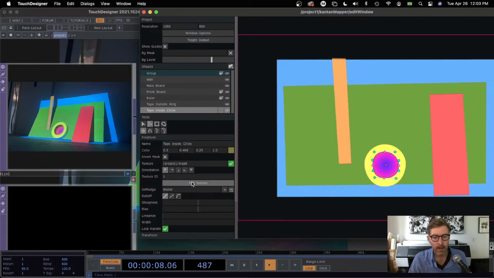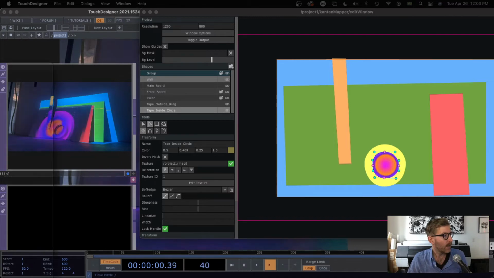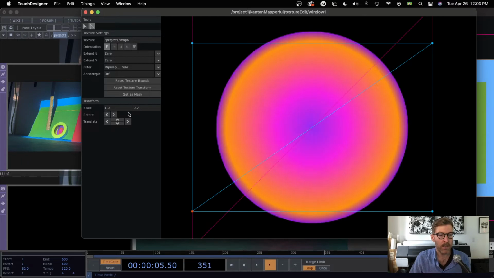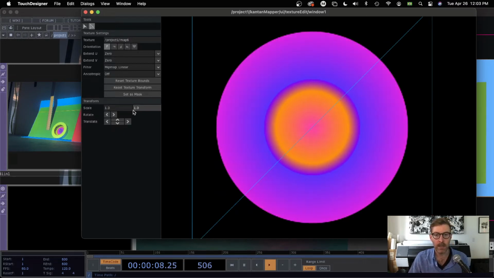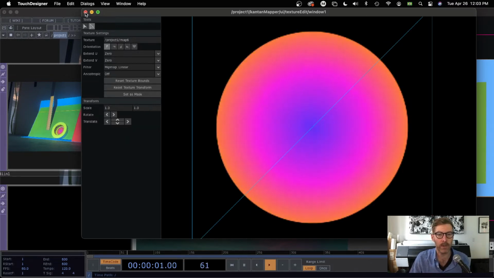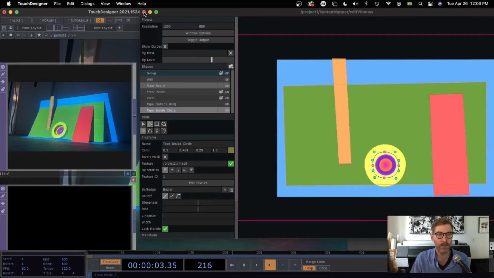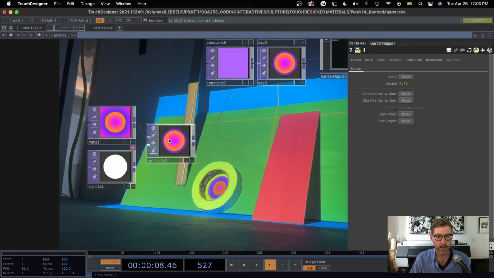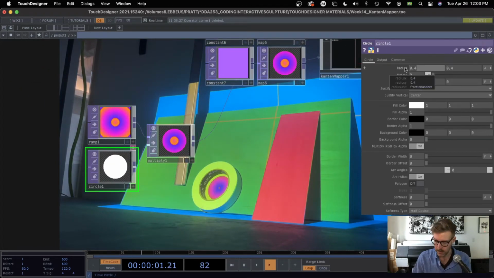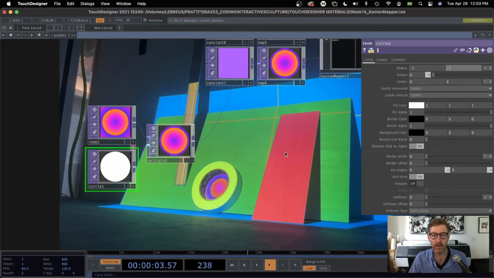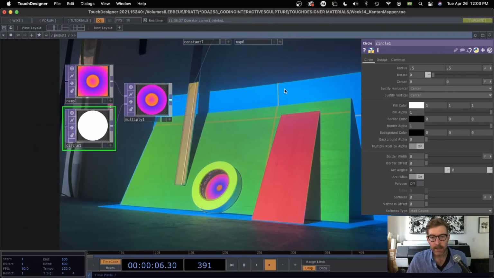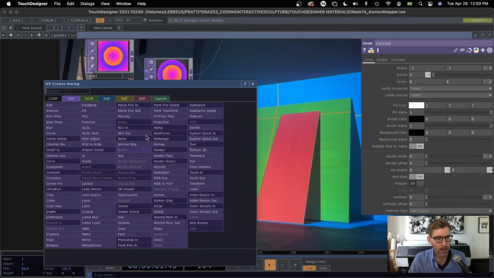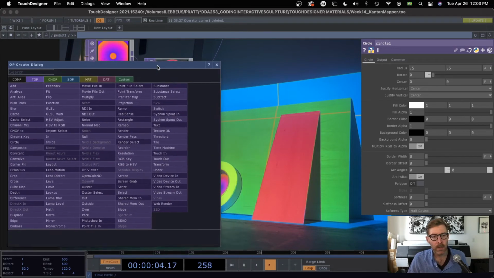So there's that. I think ideally it's best to do this work in your tops before you send it to Kantan Mapper. I think that way you have the most control over maximizing the resolution and the quality of your images. So I'm going to go back here in the circle where I did that. 2.5, 0.5. Okay. And then, let's say for something like this front board, it gets to a point.